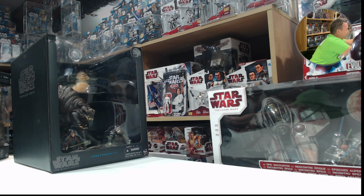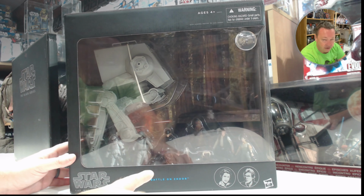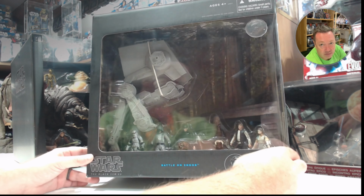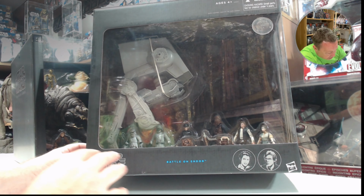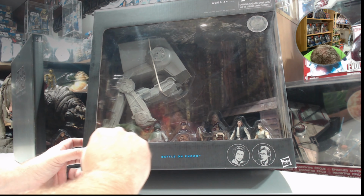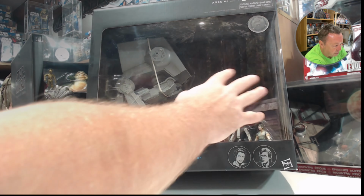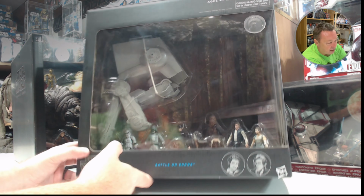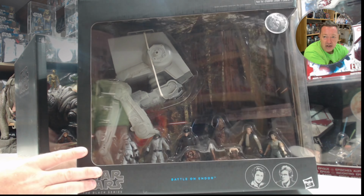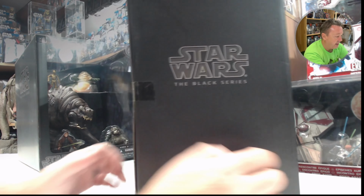And the second one, a bit like the 30th anniversary release, where you had the Battle of Endor set and the Hoth set, you've got the Battle of Endor set with this Black Series. Again, loads going on. You've got two Ewoks. I think they're pretty exclusive. Leia, Han, AT-ST driver, Stormtrooper, Imperial Commander, Chewie, and a cardboard bunker in the background. And again, you've got the bigger AT-ST there in the background. But again, really, really nice set. Toys R Us exclusive again. So again, really difficult to get a hold of those.